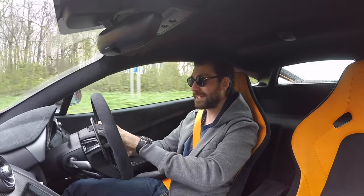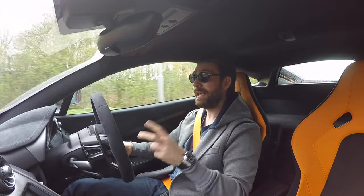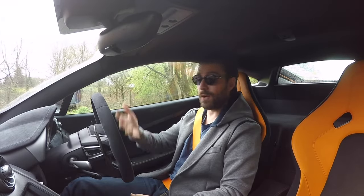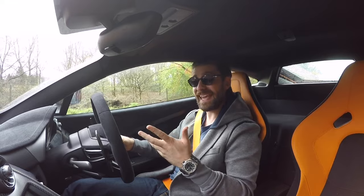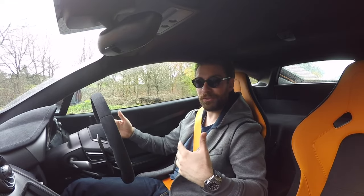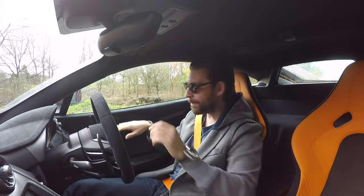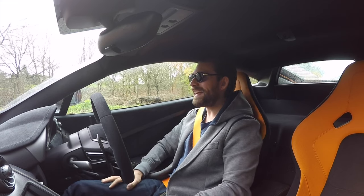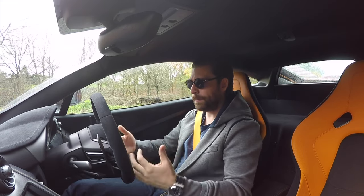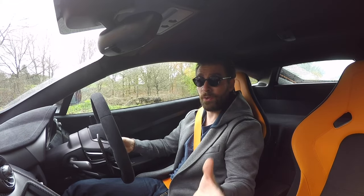So the 675LT is the car that I'm going to be taking down to Top Marques Monaco in just 2 weeks' time, and then after that there's going to be a further road trip, which is going to extend that trip another 10 days. So that's another whole month where the other cars won't be driven, and I'm going to be making the most of this car, which right now is my favorite car. So yeah, things are changing, and I think with the 720S coming, it's probably time to get out of the F12 and GT3, but let me know what your thoughts are.